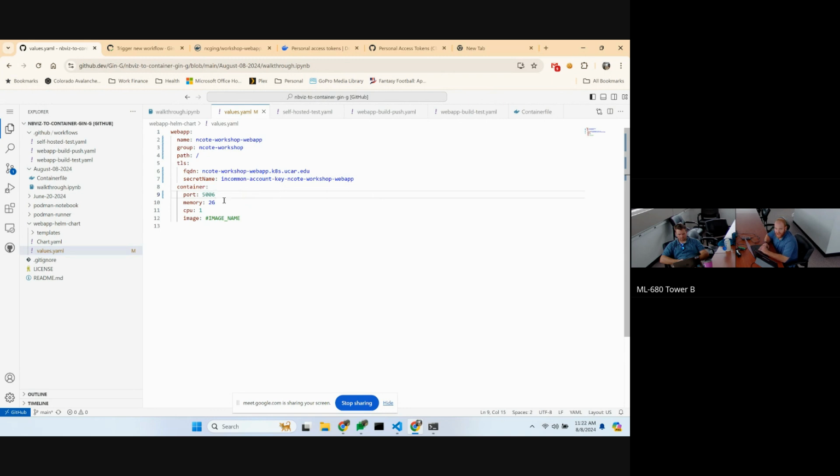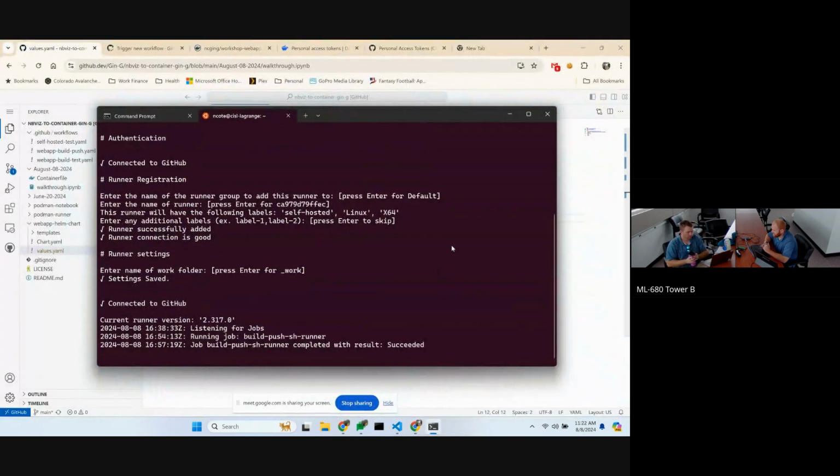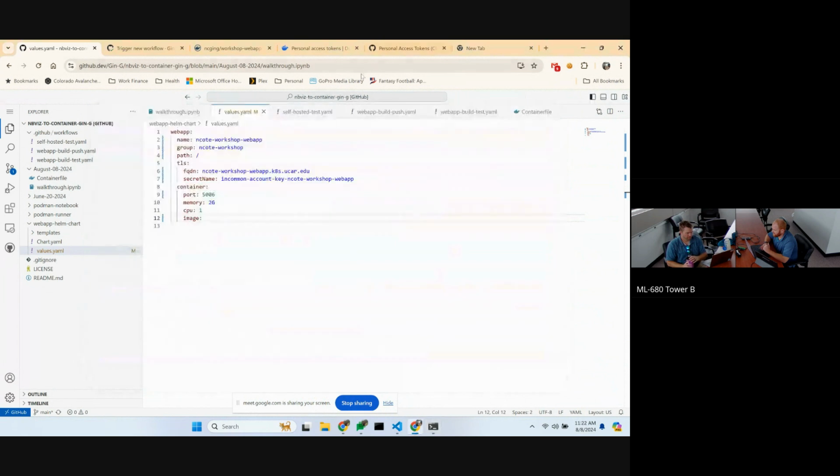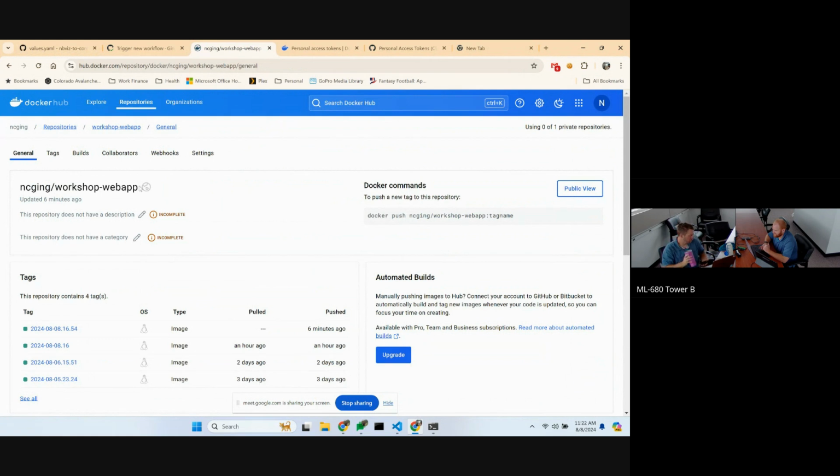So we want to provide that port into the Helm chart. And then the last bit here is image name. This is going to be the image that we created as part of our workflow earlier. So we can go ahead and grab that from either the command line, our action job, or the Docker Hub itself. Just copy this tag.